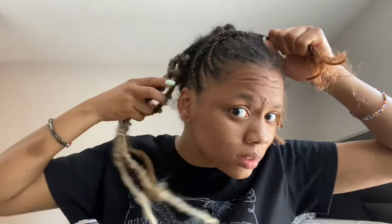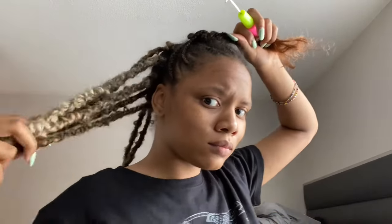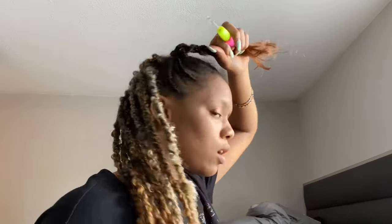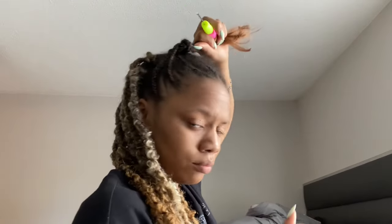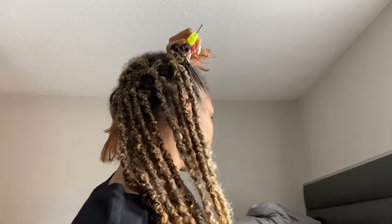Guys, I'm over here struggling to put these freaking locks in my head. Like, ooh, when I finally get this down. Okay, so luckily I was able to get it down, and some of them were harder to put in than others, but it's the same concept. Put it through the hoop, pull it through, and you're good to go.